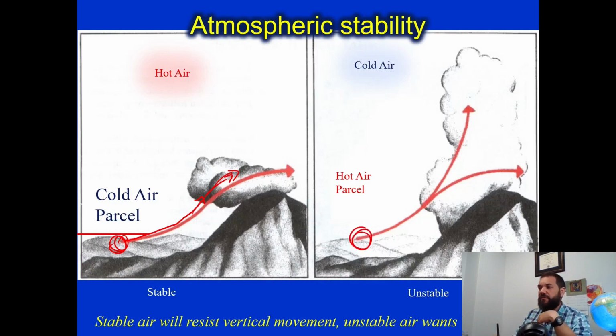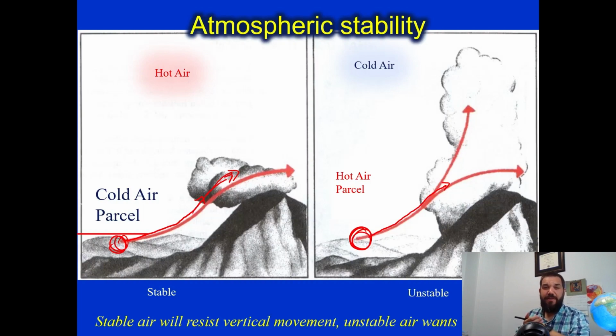Consider the opposite scenario. Let's say you have a parcel of air, and it's rising and it's cooling down, but the problem is that it's not cooling down fast enough. So that can happen with, for example, very humid air. The air is cooling down, but because it's following the wet adiabatic lapse rate, it's not cooling down fast enough.